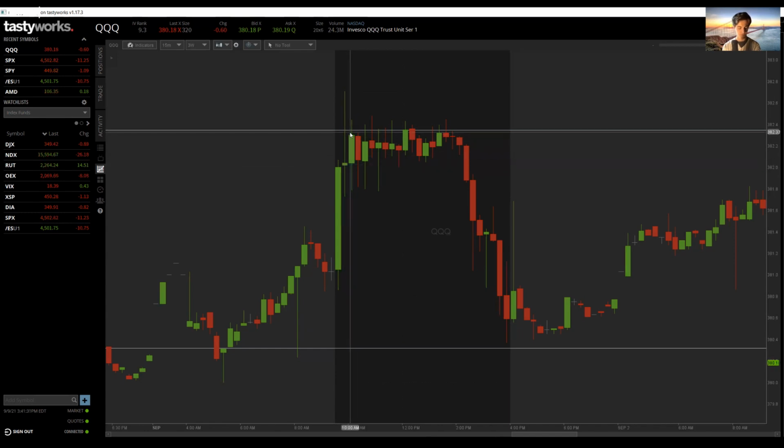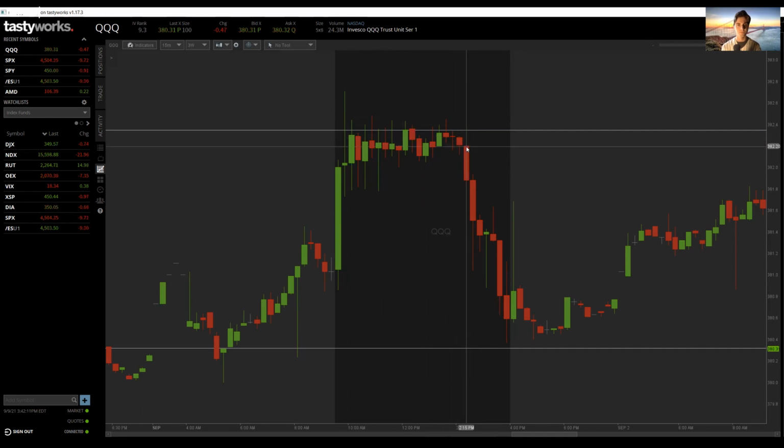But if you waited to the second or third one and you got a much better fill when it actually crossed the line, you put in that call credit spread here, you put in a trade at this level, you go back a couple points, and yeah, because it kept bouncing around, you weren't going to get a lot of decay from a price standpoint. Yep. But as soon as we got into this range, this is the type of trade where you're going to be in the trade longer, because the only decay you're going to get is volatility decay, and you're going to get some theta decay closer to the end of the day.